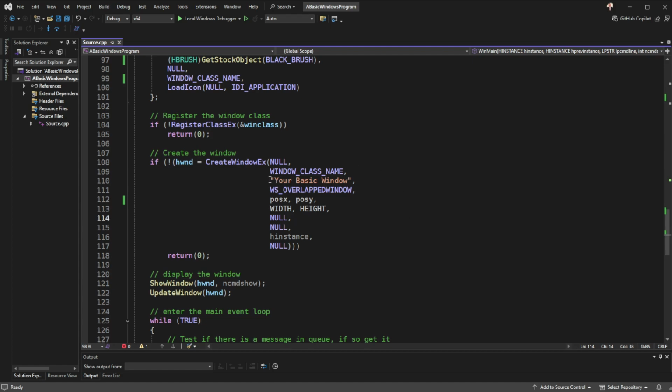And then this line right here is the title in the title bar of the window. This right here, WS_OVERLAPPEDWINDOW, tells it that we want a regular window that can function like a normal window and overlap other windows. Now this is interesting right here.